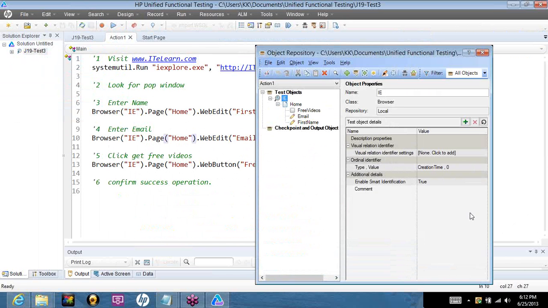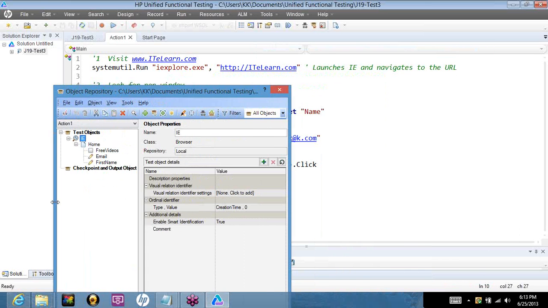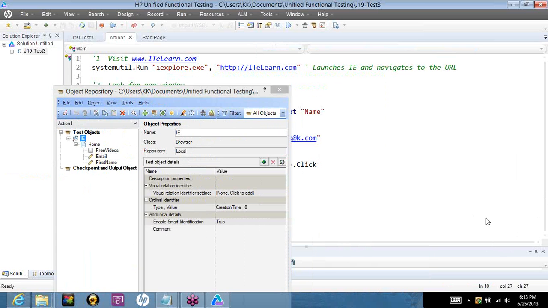It is taking a choice from various options and trying to get it. What if we don't click on object repository while recording? Then it doesn't create the objects? It always creates the objects. Even when it is recording, you don't have to click on anything for it to do it. Unless it creates the objects, it cannot re-execute it. The reason I clicked on object repository is to show you live what was happening when the record was being done. In fact, if you remember, it was grayed out. You could not go and make any changes to it yourself. You were only seeing what was being done. I clicked on the object repository during the record only to show you what was happening to it when the record was happening.